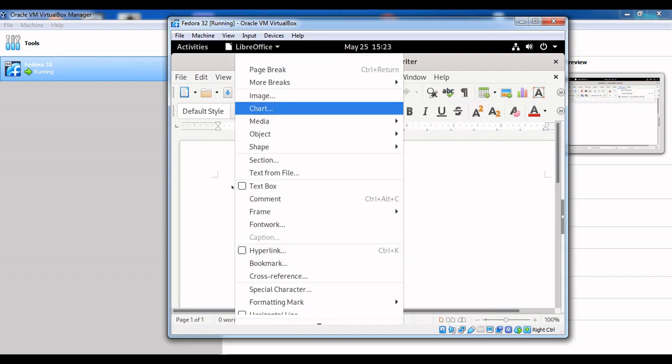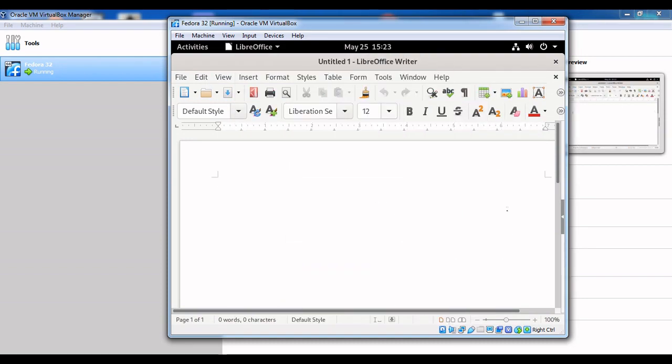So most of the typing needs or office needs is enough for the LibreOffice suite. Now, another thing that we would be needing is an image processing software. So in that case, the one that we use would be GIMP. So we will now go into the installation of GIMP.